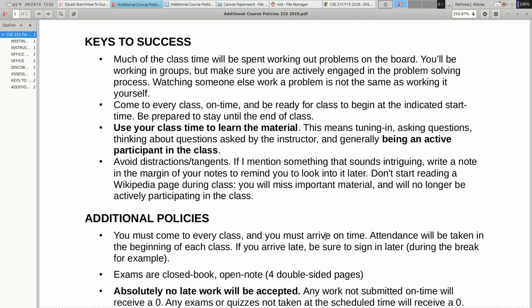And try to avoid distractions and tangents as much as possible. It's hard to do. It's an hour and a half. That's a long time, right? Most of us, our attention span is about 5 minutes. Mine is, at least. But we'll talk about some things that are probably pretty intriguing. We'll get into some philosophy and some existential stuff. If you find something grabs your attention, just put a note in your margin to look it up later. Try not to go to Wikipedia right then and there and start reading about it, right? And then come back 15 minutes later and say, I don't know what we're doing.